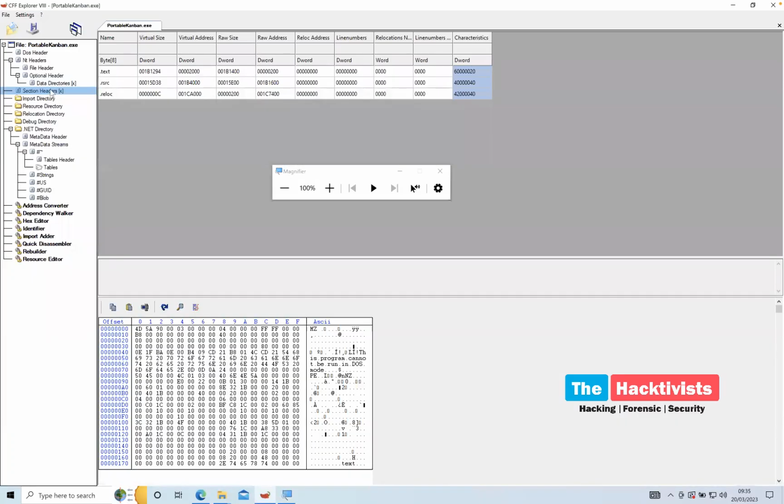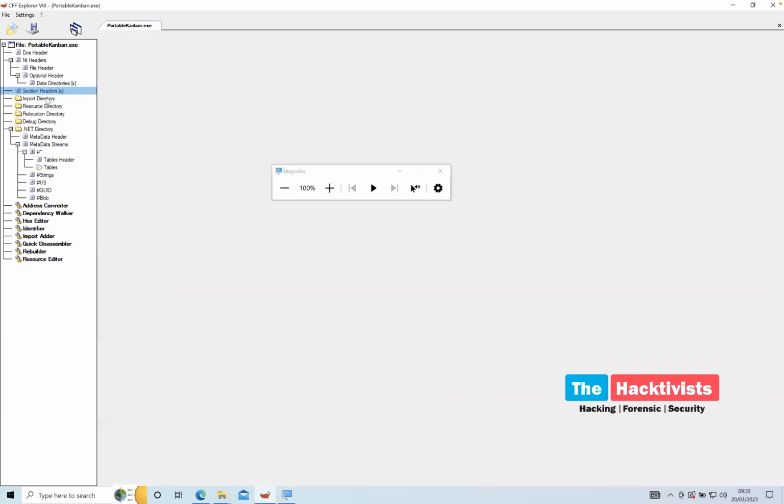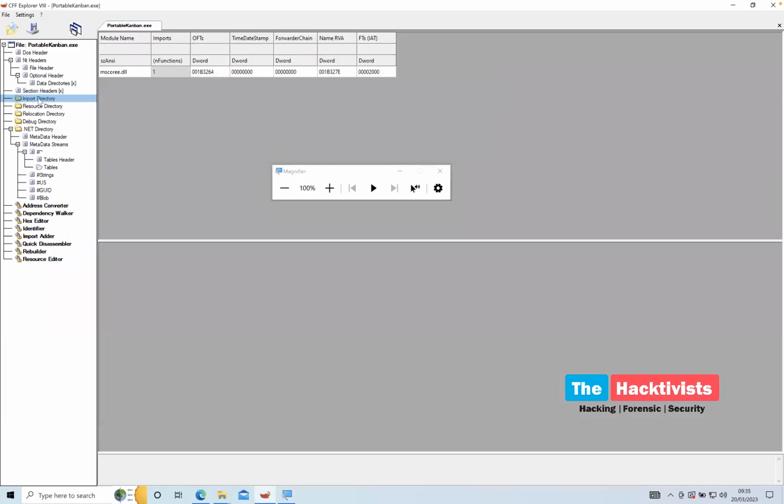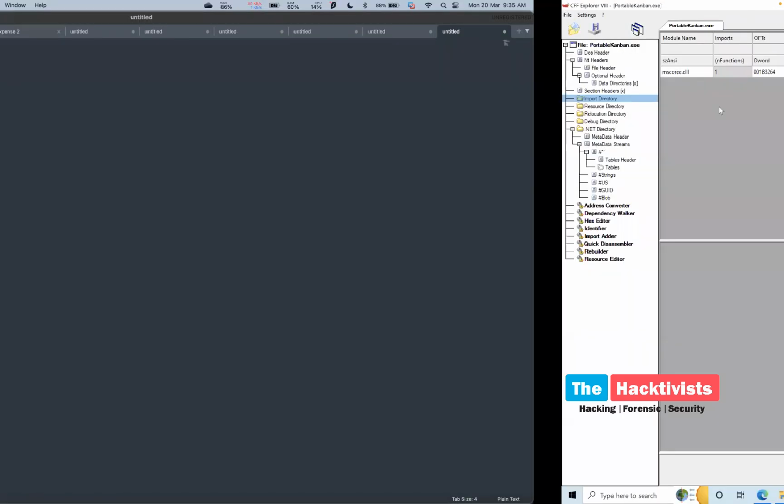What we will be going forward with and will be requiring is this particular thing, where we will be checking the import, the resource directory and the debug directory. So what actually are the things which will be available here? Import will give us which particular import DLL files are required. What actually are these particular things?